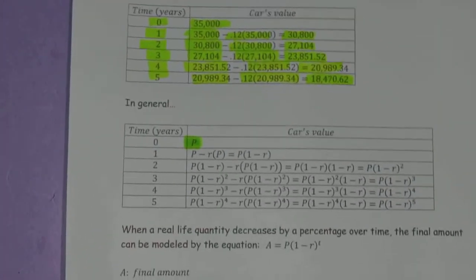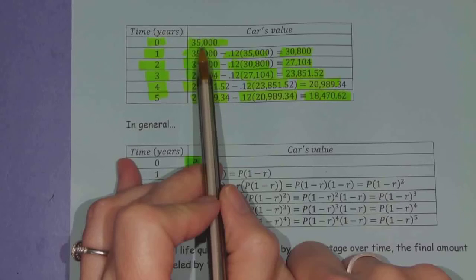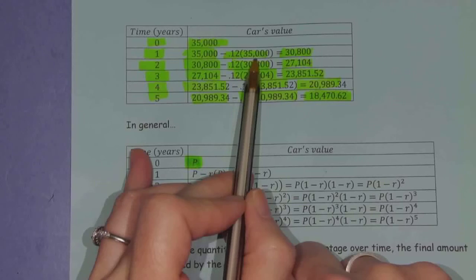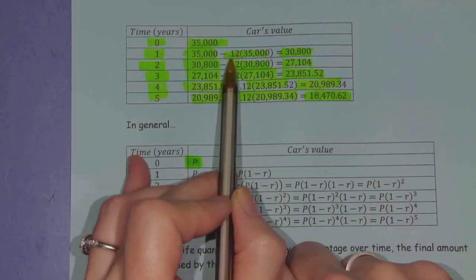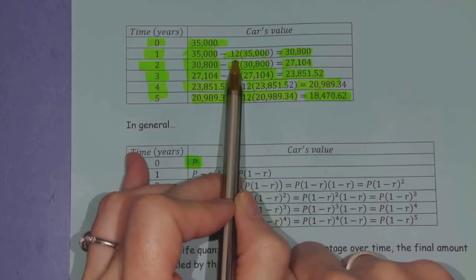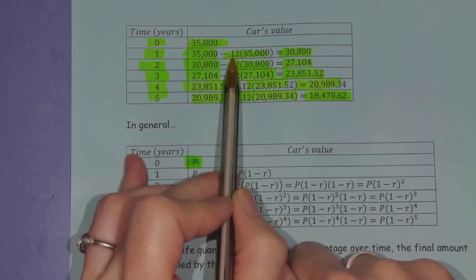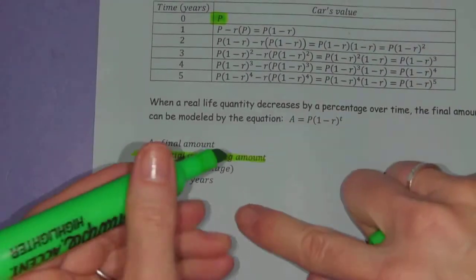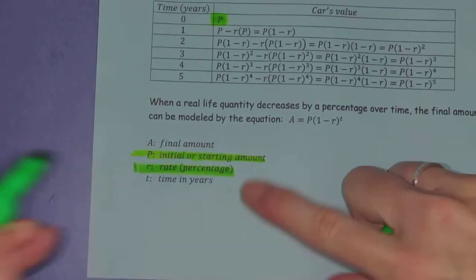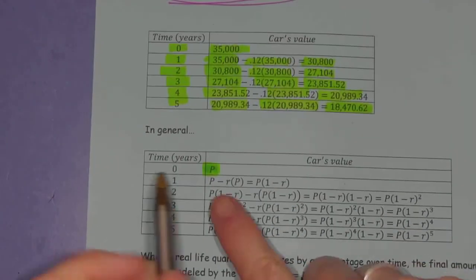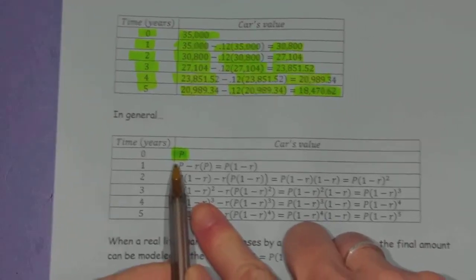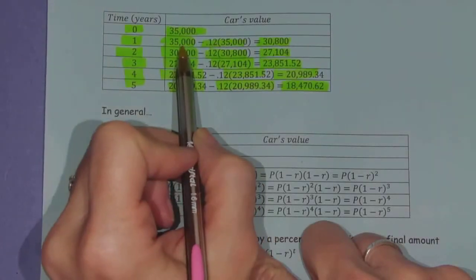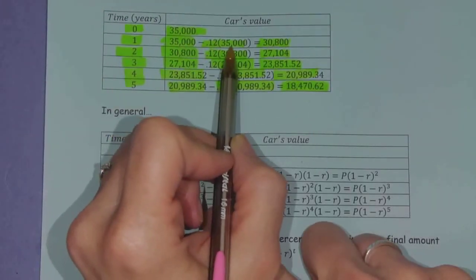Now let's see what we do. Well, in the real life example, we took the P and we subtracted the percent, 12% of P. Now in this unit, the percentage rate we call rate. So the 0.12 is the rate at which we're depreciating. And you can see this down here, R is for rate. So after 1 year, we took the initial amount, P, and we subtracted the rate times that principal. That's what we did right here, 35,000 minus 0.12 times 35,000.